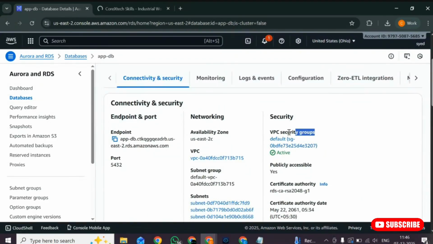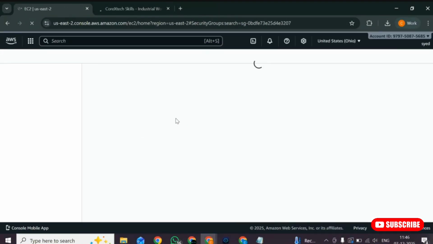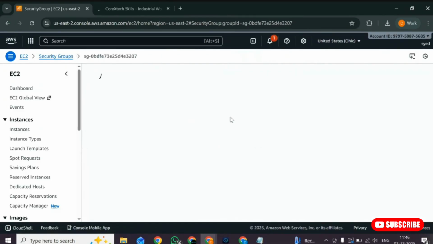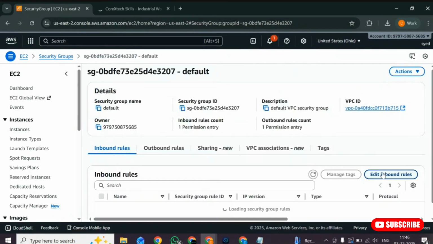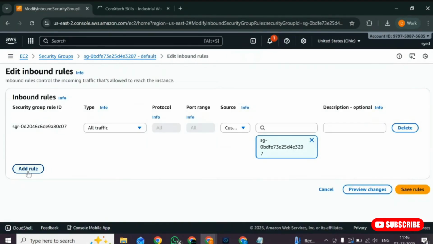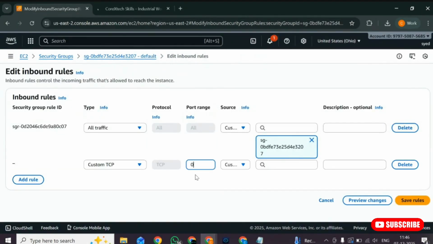See, security group. I will click on this. This is that database, right? Sorry, this is that security group. If you see here, there is no inbound rule for 5432. So I will add 5432 here.